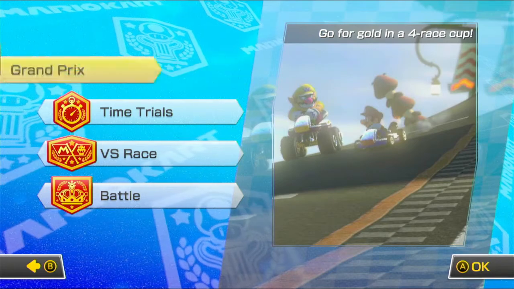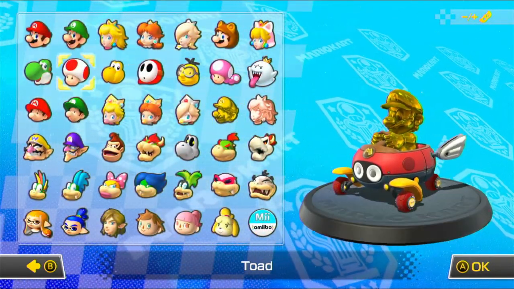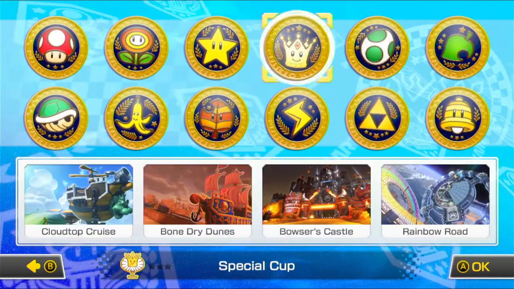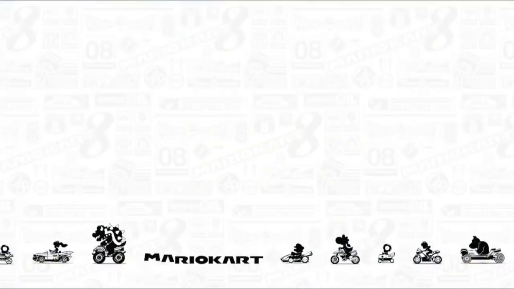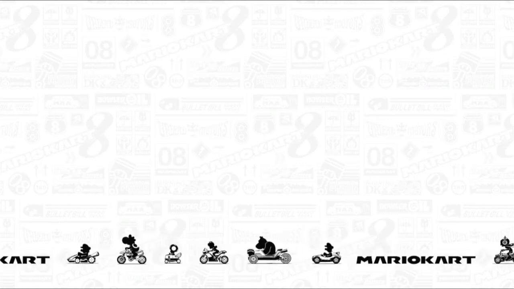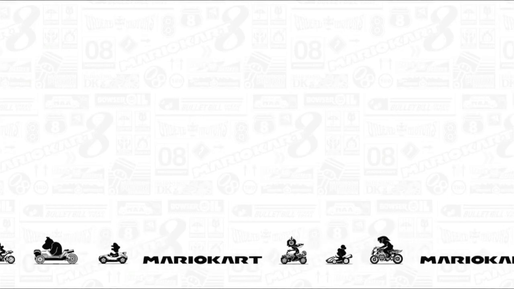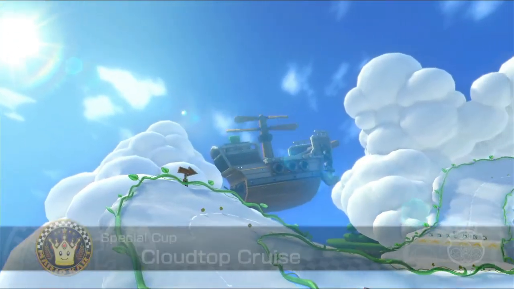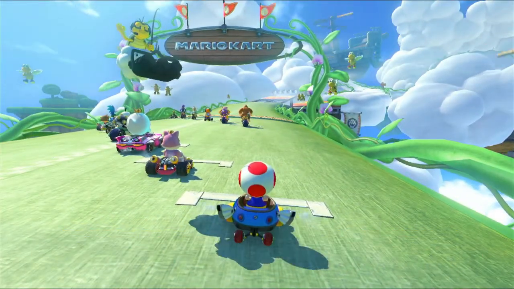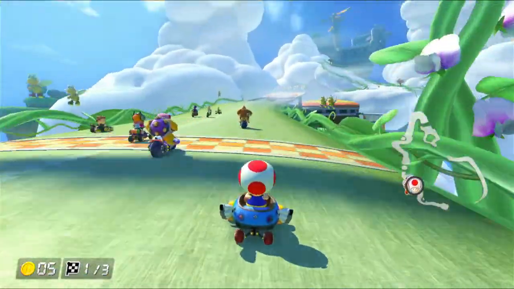Hey, it's Rosalina in space. How about that? I might switch to Toad for now, just because I think I'm going to control better with that. But oh boy, we have Rainbow Road to go through this. So that's going to be interesting, just because of those first two turns and also the last turn. Let's go!